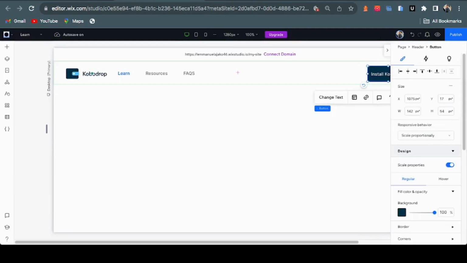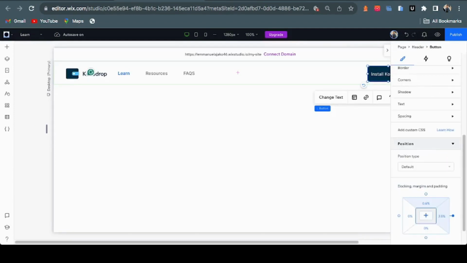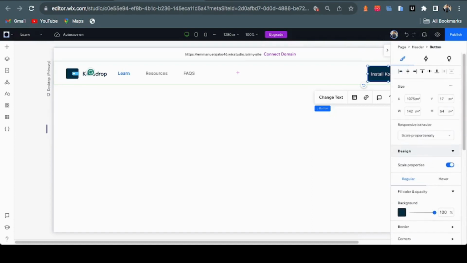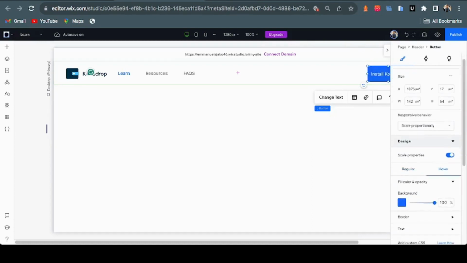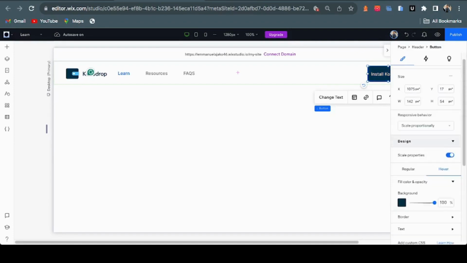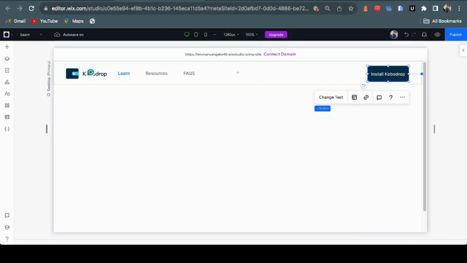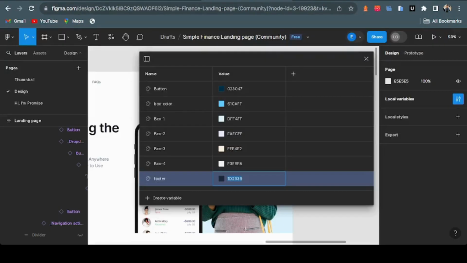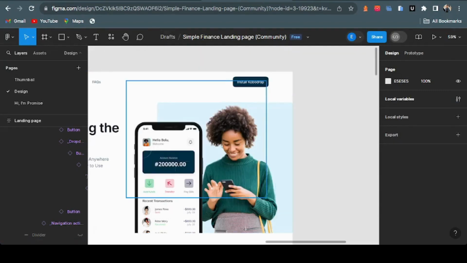When you see this hover option, click on it. And I can change the color. I'll just change it to the same dark blue. And there you have it. We have a navbar section, which looks similar to the Figma file that we have right here.